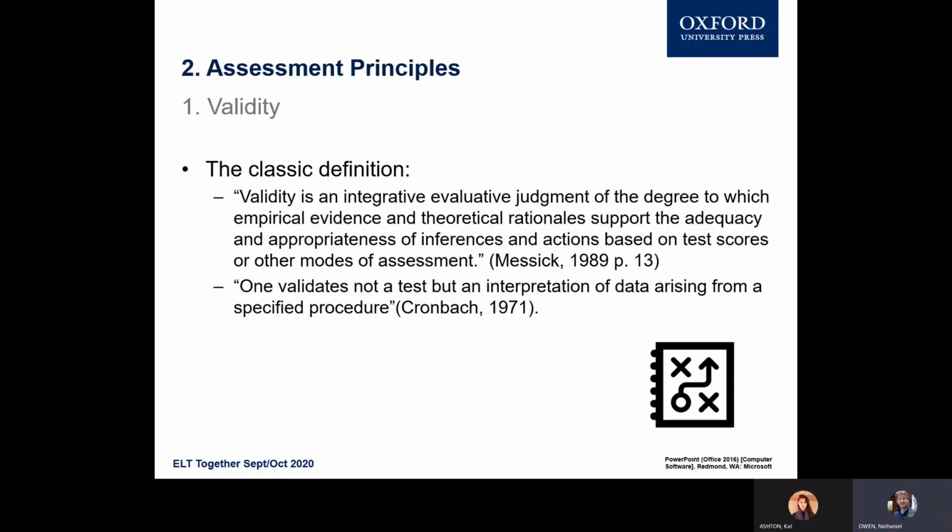Next, it's based on empirical evidence. So there will be some numerical data which informs our determination of validity of a test, but it's also informed by theoretical rationales. In other words, the design of the test, the content of the test, will go a long way towards informing our judgment as to whether or not the test is valid or not. Then we're also talking about the adequacy and appropriateness. So to what extent does the test provide enough information, and to what extent is the test information appropriate for our assessment purposes?